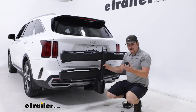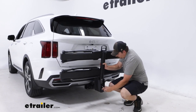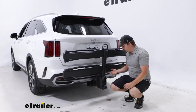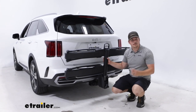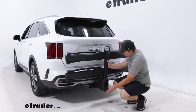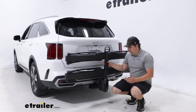Down at the bottom, we've got an anti-rattle knob that is used to tighten this up in the hitch, and it's also our locking point. So when that's in there and locked in place, no one can loosen this and take it out of your hitch. Plus, this comes with a cable lock that will feed through there, so everything gets locked up under the one key, both your bikes to the rack and the rack to the vehicle. And this will work with 1.25 inches or a 2-inch hitch with that included adapter sleeve on there.